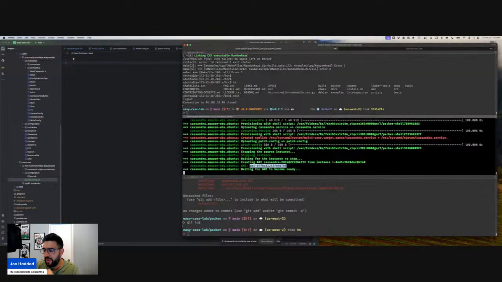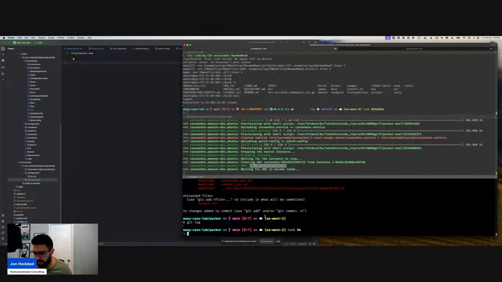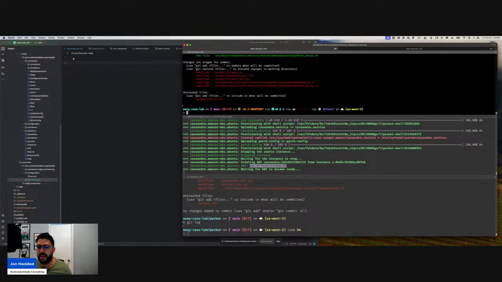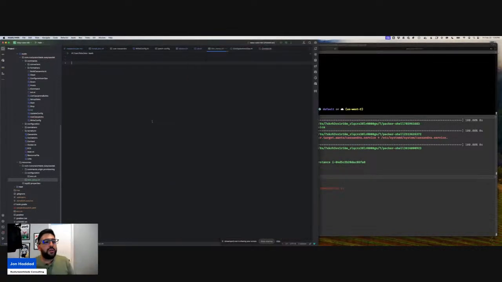Yes. Waiting for the AMI to become ready. We're almost here. Feels nice to have fixed that. So it's been a while since I've had to copy resources. Let's see. Let's do XFS. I don't even remember what it was.